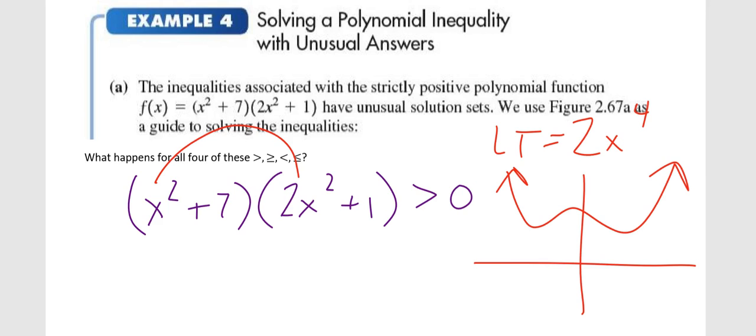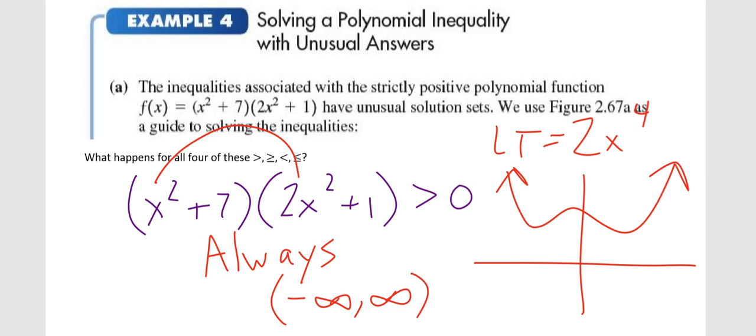Okay, so let's see if you can answer my question. When is this polynomial greater than 0? Don't you want to say something? There's a word you want to use. A lot of you are going to say something like always, right? And what does that mean? Several of you have said it: negative infinity to infinity.